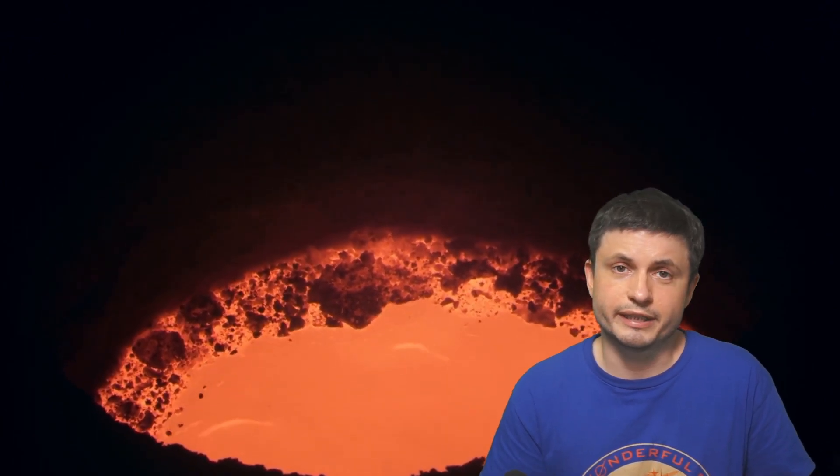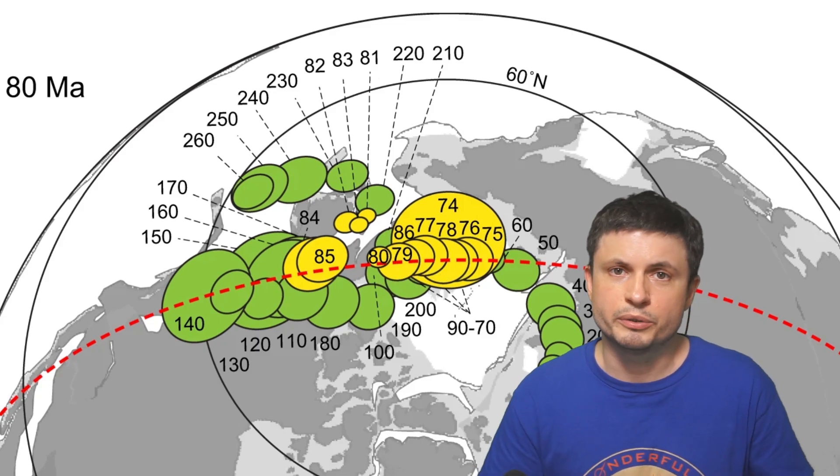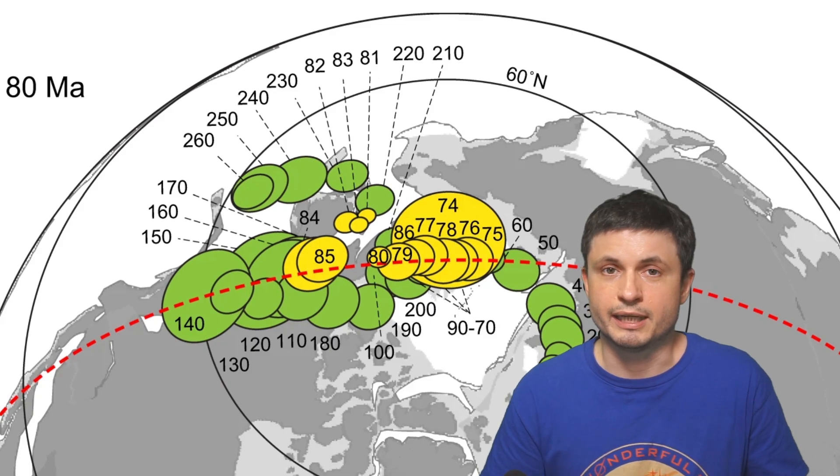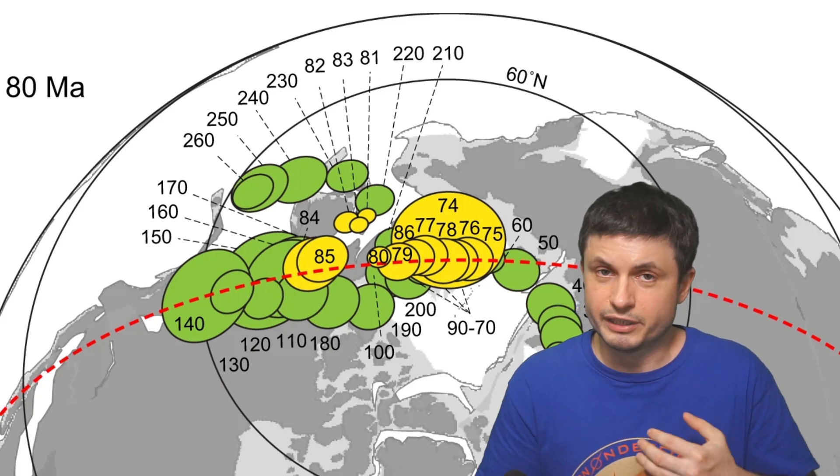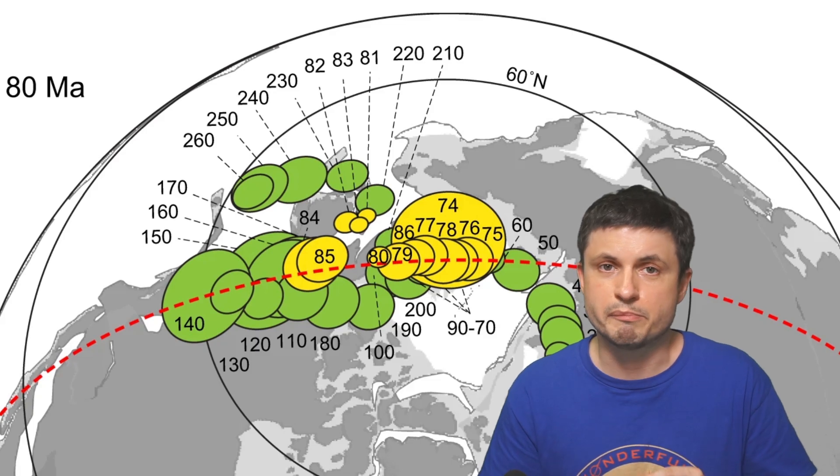Nevertheless, what is pretty certain is that the planet definitely changed the location of its axes for roughly around a few million years before it returned it back to its original position. And this by itself doesn't really have a good explanation, and is actually quite mysterious because it happened so quick. Much quicker than any time previously. And because we know these events also very likely happened on objects like Mars, objects like Enceladus, objects like Europa, it's also important to learn about these particular true polar wonders, simply to understand how it changes the planet, or in some cases the moon, when the axis of the rotation changes dramatically.